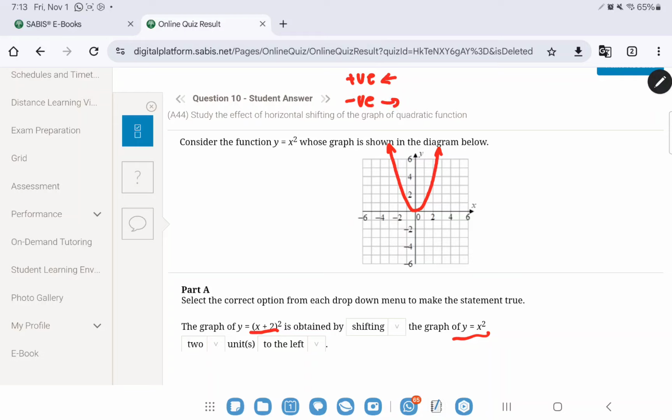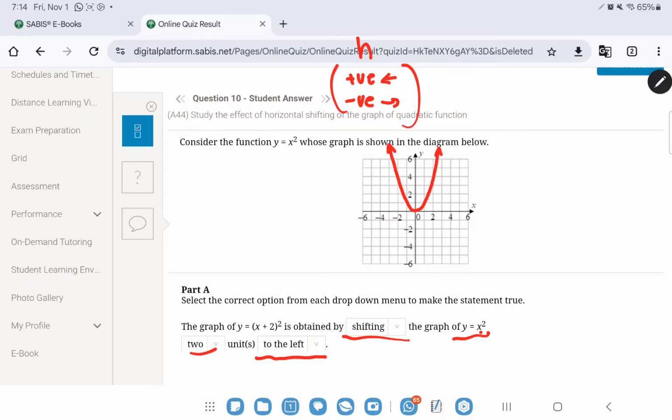To the right. So this is h for h. When you have y equals x plus 2, in comparison to this, plus 2 means you're shifting, because you're not shrinking nor stretching. Whenever you have a change of h or k, it's shifting 2 units, because its magnitude is 2, to the left because it is positive, as you could see.